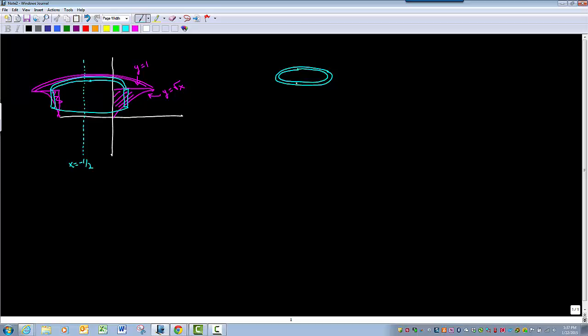So we have this cylindrical shell, and it looks something like this. Again, we're going to sketch this out flat. We're going to take it and uncurl it. It looks something like this, a nice rectangle. It's really close to being a rectangle, and once this delta x becomes significantly small, it actually is a rectangle.